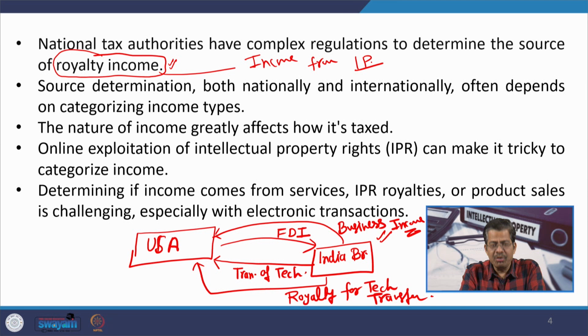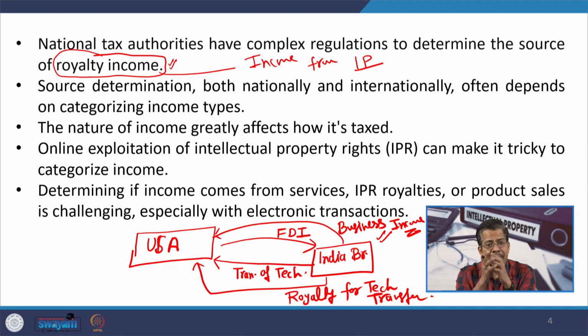I gave you example of technology transfer. Similarly, royalty incomes are also possible in trademark, in copyrights. I authored a book, you are a publishing house. Now, you want to publish my book. I have given you entire manuscript of my book, and in lieu of that, you are saying that you will get annually 10% of whatever income is generated from the sale of these books. So, that is royalty income for authors.